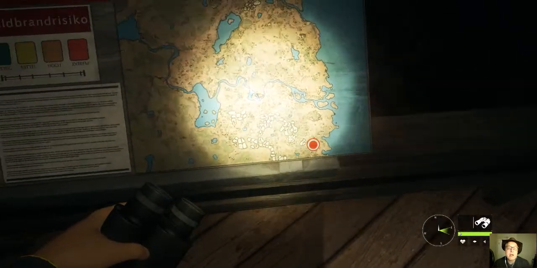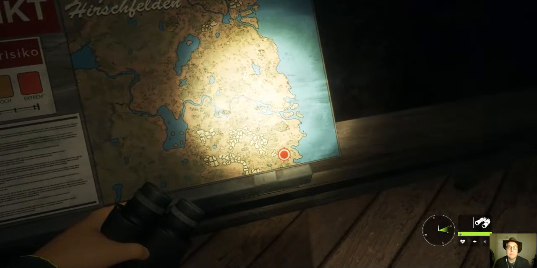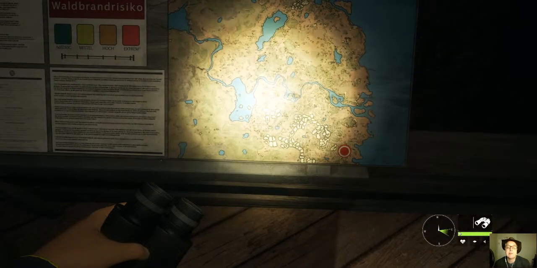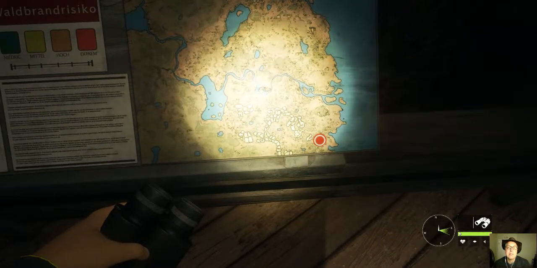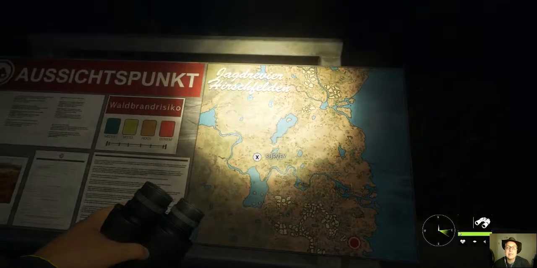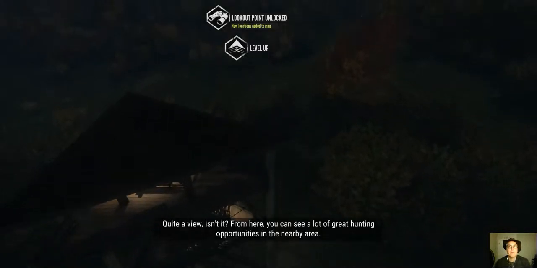So there we are. There's the whole map. Most map sizes, I think, are 25 miles by 25 miles. So in kilometers, that's 50 gives you 30. So we're looking at 45 kilometers square, somewhere in there. Couple nice lakes there. Beauty, let's open her up. Quite a view, isn't it?